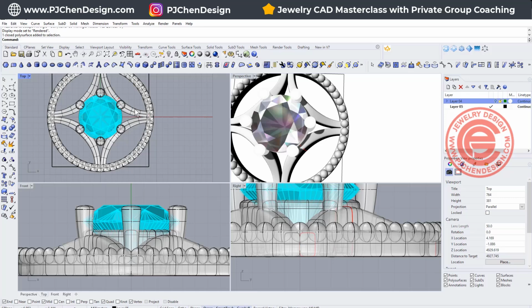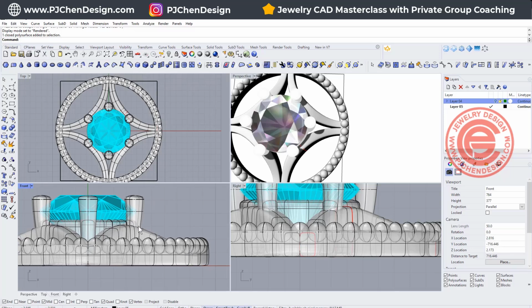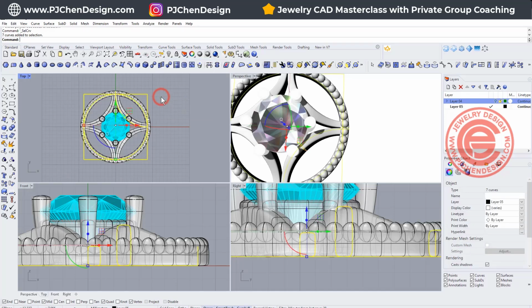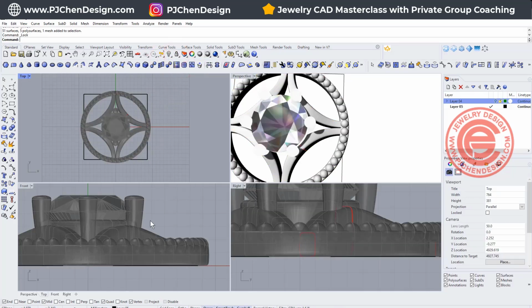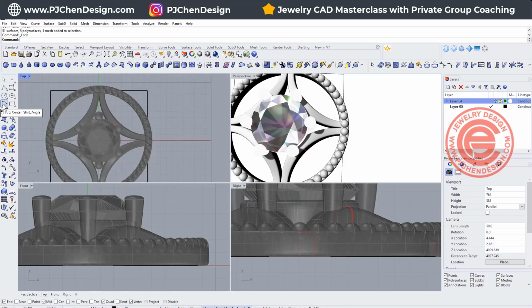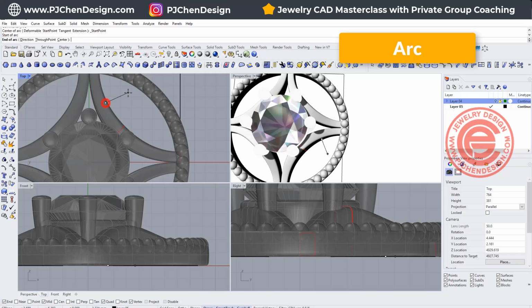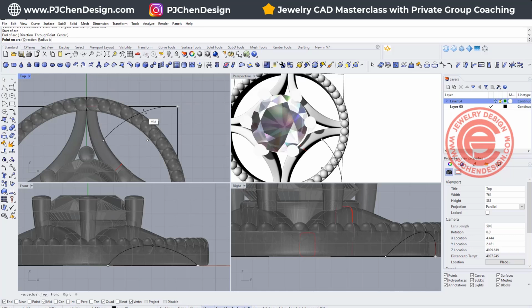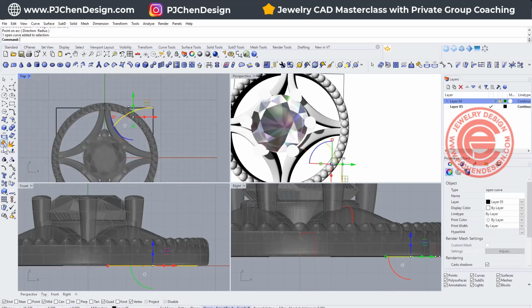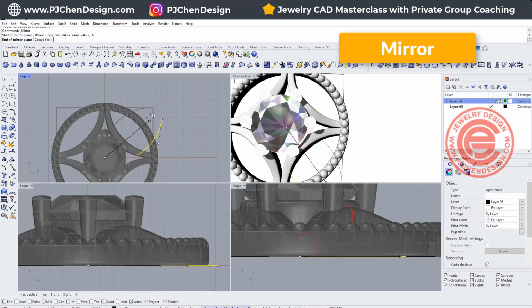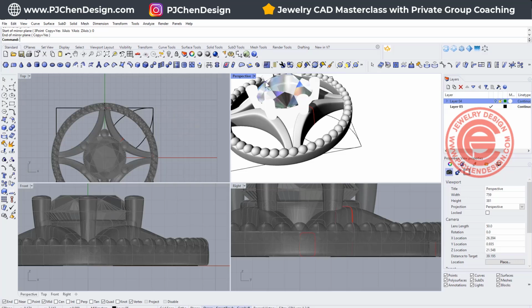Okay, so the very last part we need to do is the flower petal, and it's coming from inside and hopping over the edge of that big circle on the outside. So what I like to do is select all the curves first, and then invert the selection and just lock a bunch of them so we don't accidentally snap to something. Let's go ahead and draw a curve for what the outline is going to look like. So I'm going to use the arc, snapping somewhere about here and somewhere here, and coming out with an arc like this. And I would like to mirror to the other side by giving a mirror, snapping into the 0 and the endpoint here. So then I have this curve over here.